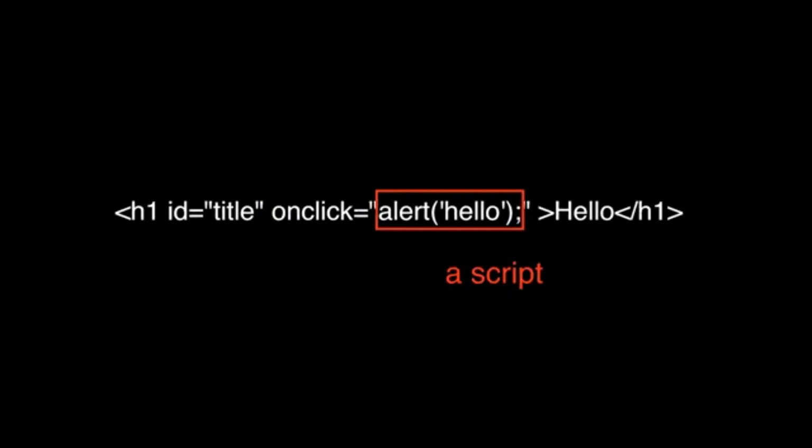And the content of the attribute, the value, is a script. So while everything else on this slide is HTML, this little bit is our first bit of JavaScript. And this is what is actually making that little dialog window appear. So let's look a little bit more closely at what the script is doing and what it looks like.